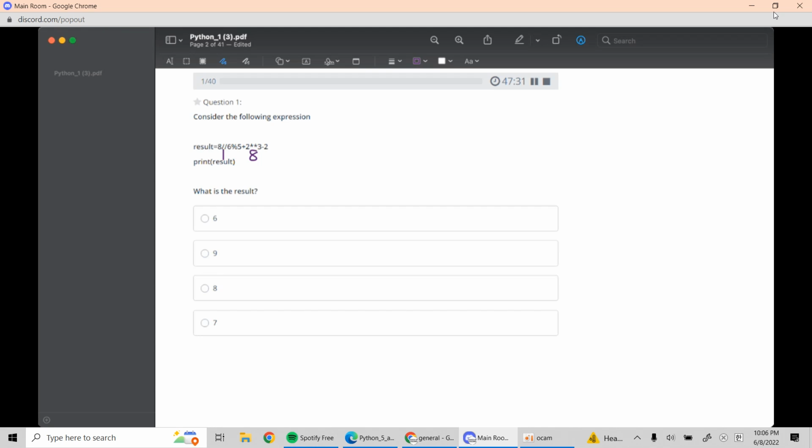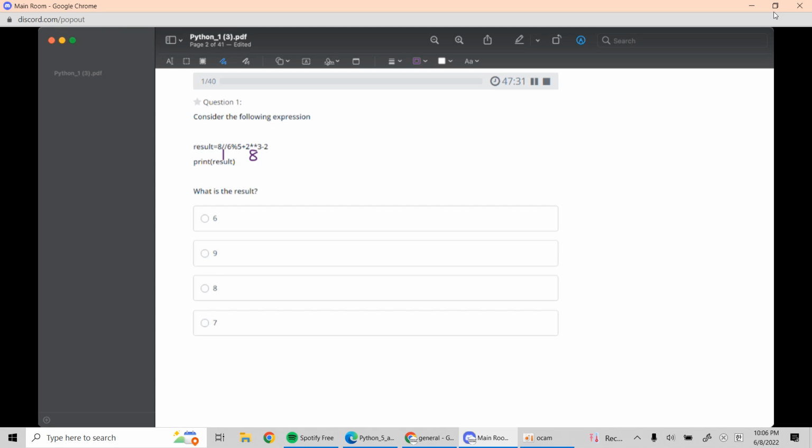And next we can do 1 modulus 5. Modulus means that we're getting the remainder. So if we do 1 divided by 5, our remainder will be 1. So that'll be our answer.